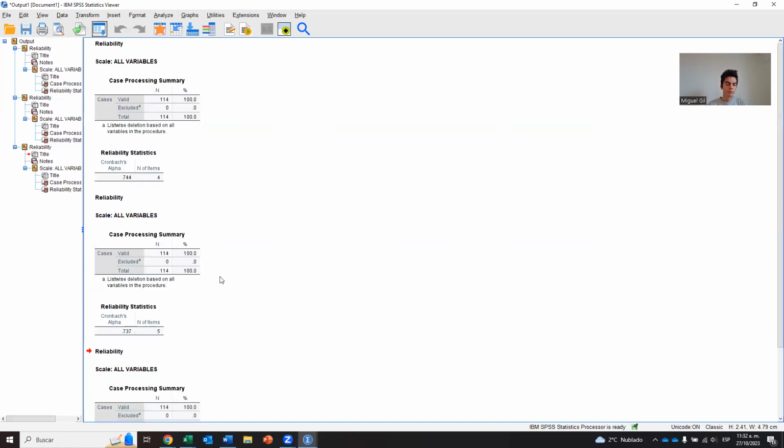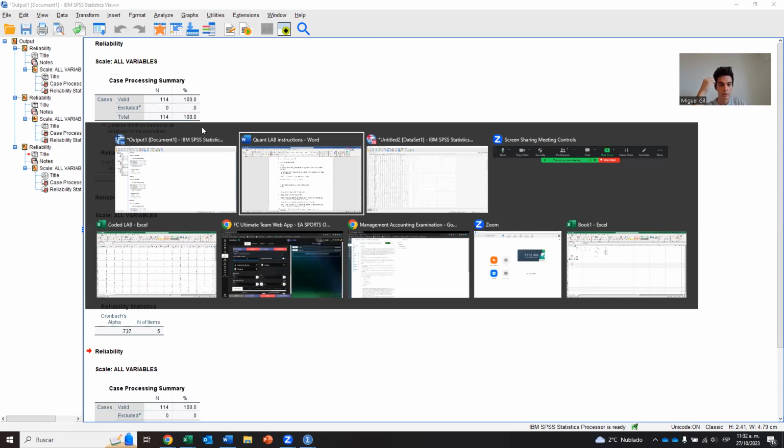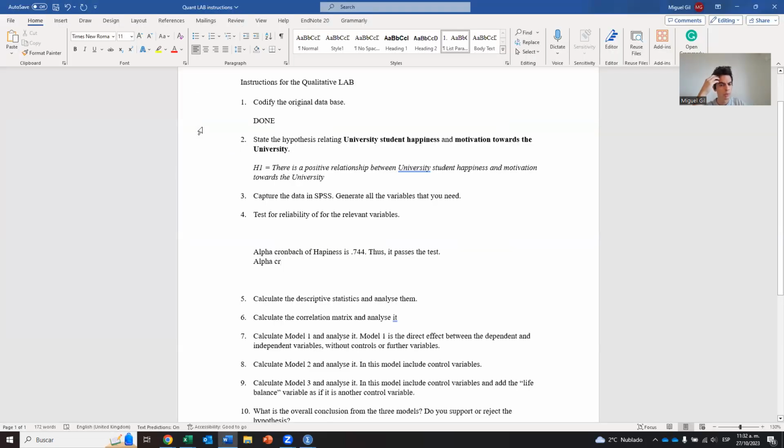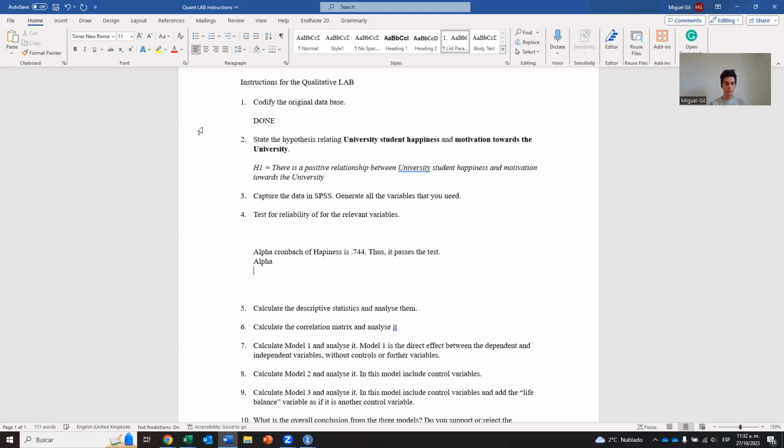So all very good. If you ask me why are we successful with this, it's because when we planned this survey, we spent a lot of time looking for the right questions. We read a lot of papers. We found many papers using different questions, and we selected the 4 questions that were repeated in different studies. So that's why it works so well. So I think it's a good investment if you do that in your case as well. So you repeat that alpha 3 times, and then you are done with this point.